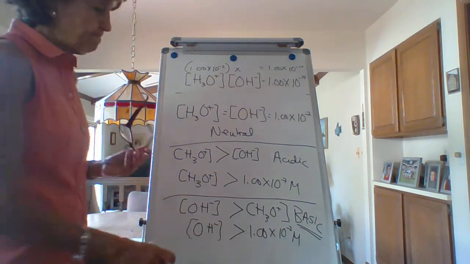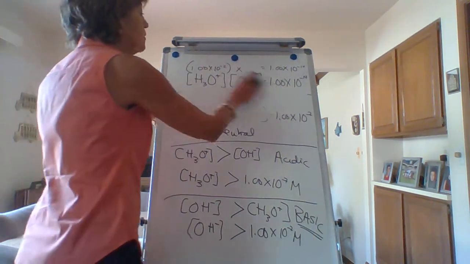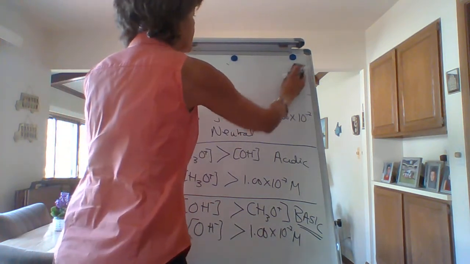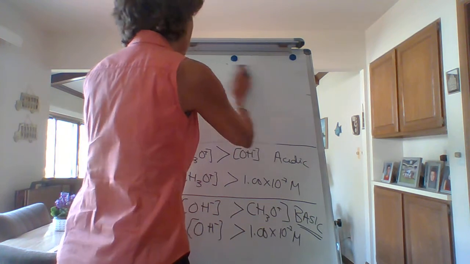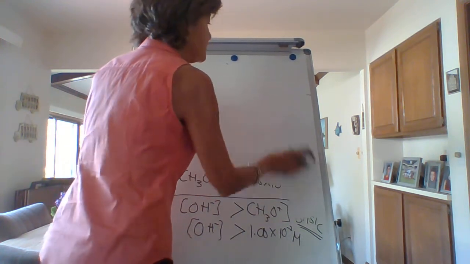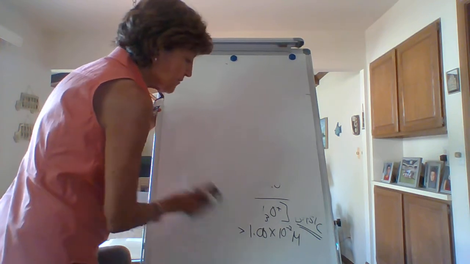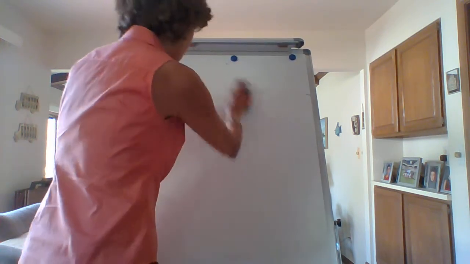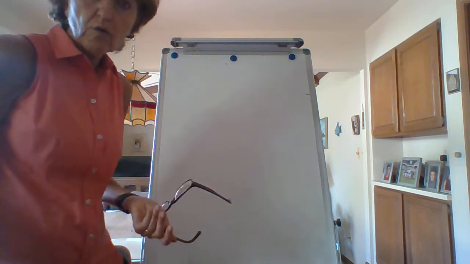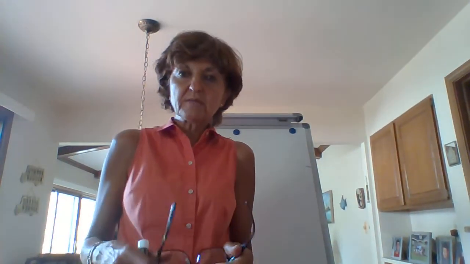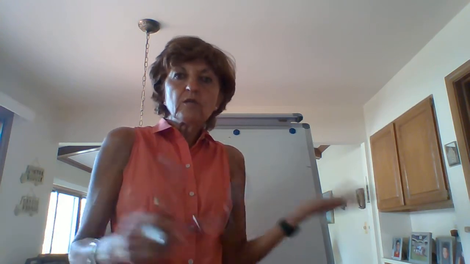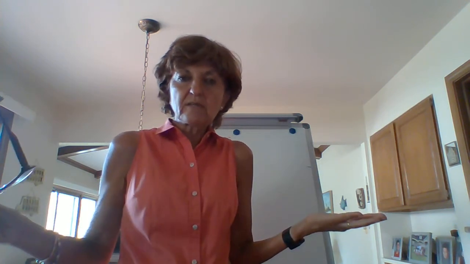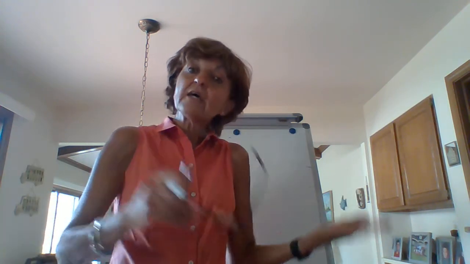Okay? Good. So if I give you a list of hydronium and hydroxide solution concentrations here, and I tell you, is this solution acidic or basic? All you have to do is follow this summary that I just gave you, and you'll know. If they're both 1 times 10 to the minus 7, it's neutral. If the hydronium is more than the hydroxide, it's acidic. If the hydroxide is more than the hydronium, it's basic. If the hydronium is more than 1 times 10 to the minus 7, it's acidic. If the hydroxide is more than 1 times 10 to the minus 7, it's basic.